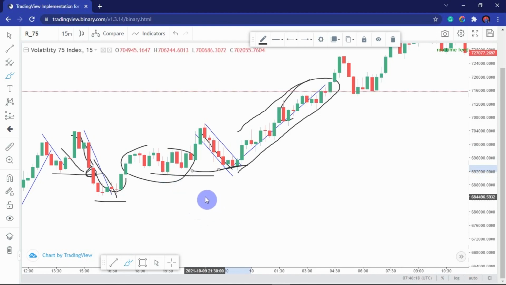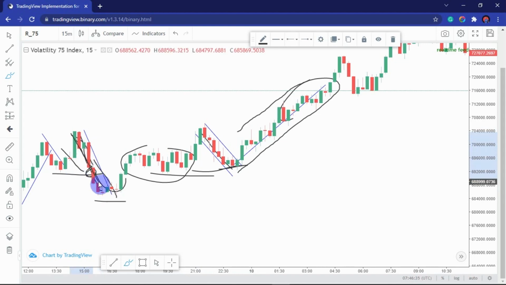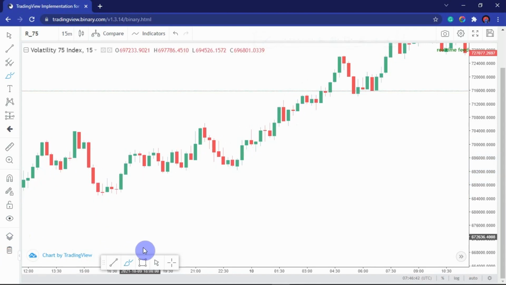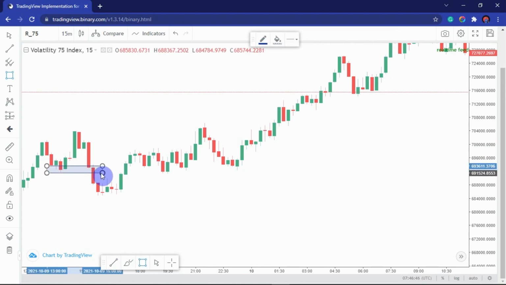What I always recommend, okay, on Forex markets, you can always put your stop loss on the most recent low, but usually on volatility indices, you have to give the market gap or time to maybe give you two waves. Why? Because things like this usually happen where you see a corrective being bigger, breaking its previous low, yet it is just a fake breakout of this low. Let me just clear it so that you can see. You can see the market breaking this low, yet it is a fake breakout.